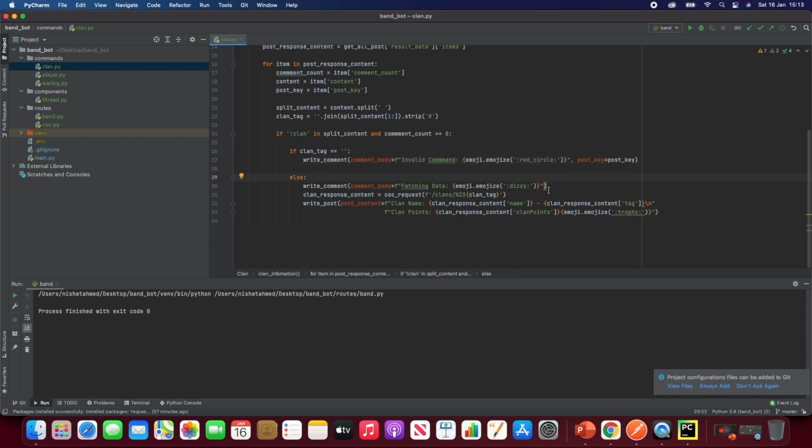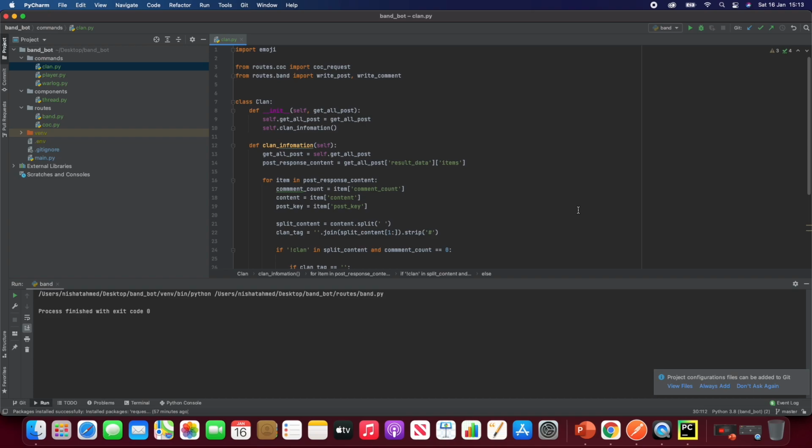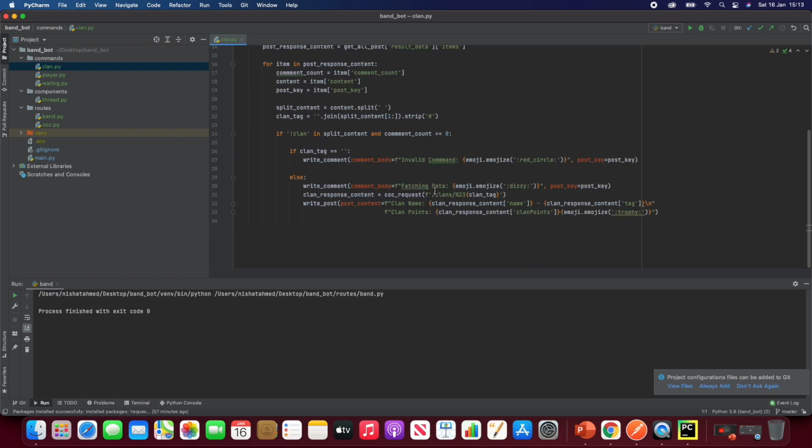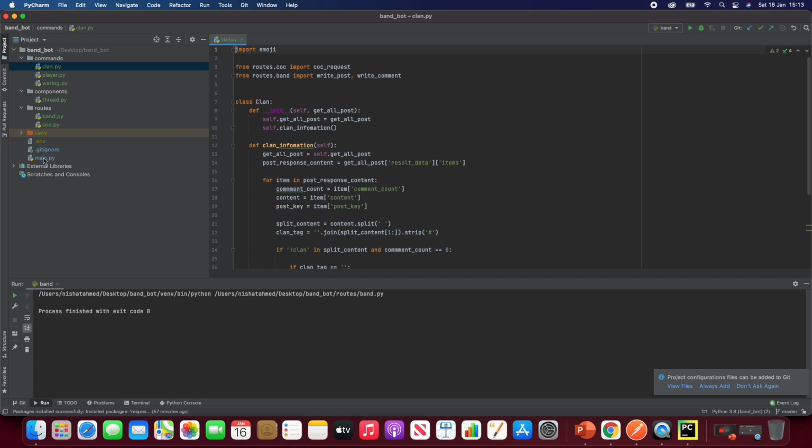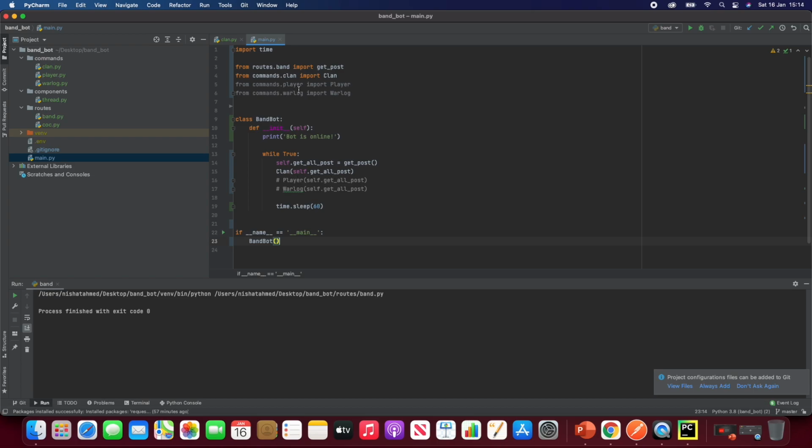So now to the next comment, we're going to do the same because we have missed that out. That would have been an error, right? Always making sure that things are good to go. And yeah, so far so good. So let's go ahead and hit save. And now we can run our main method. So rather than running this, we can run our main method right here. Okay. And let's double check. Clan is there. Everything is implemented well.